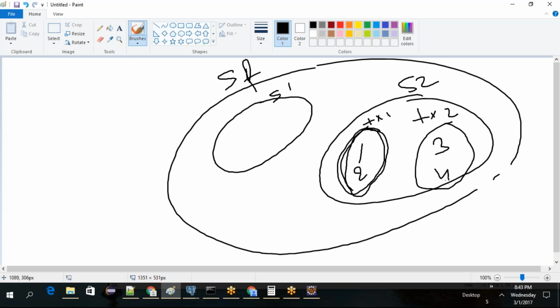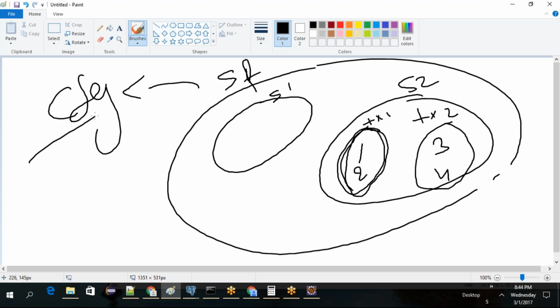So this is how the structure is, right? You get the session factory from the configuration CFG file, from the session factory you get the session, from the session you get the transactions, and whenever you use save, update, or merge, it goes to the database and updates it, right?